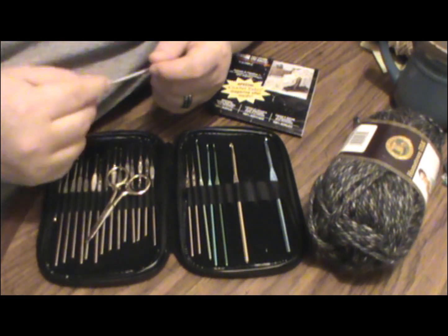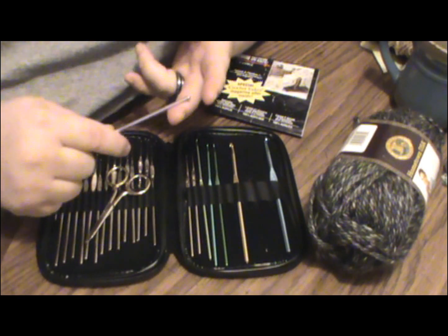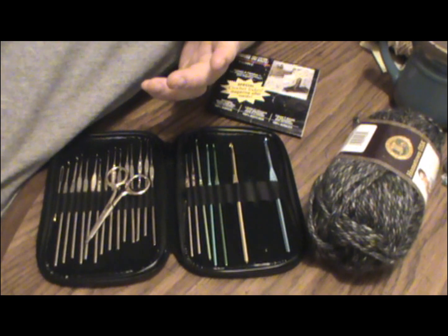When I come back, we'll talk about holding the yarn, holding the hook, and getting a slip stitch started. Be back in a minute.